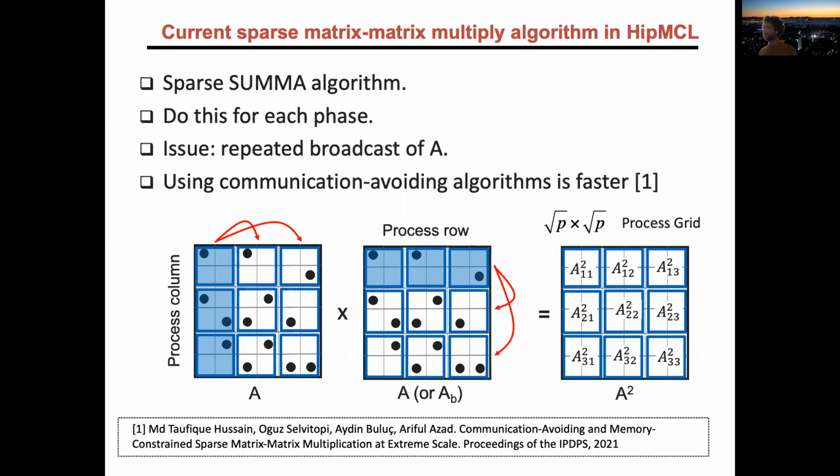The initial version of this algorithm, HipMCL, used the sparse SUMMA, which is a sparse version of the SUMMA algorithm that Jim talked about. And later we expanded this to use communication avoiding algorithms, which are 2.5D and 3D algorithms, while still keeping the memory constrained nature of the process, meaning you only form certain columns at a time and automatically choose them. And you can read both of them in the citations that are described. The communication avoiding algorithm is significantly faster. So no surprise there. But it was actually better than even the theory suggested for various practical reasons related to sparsity.